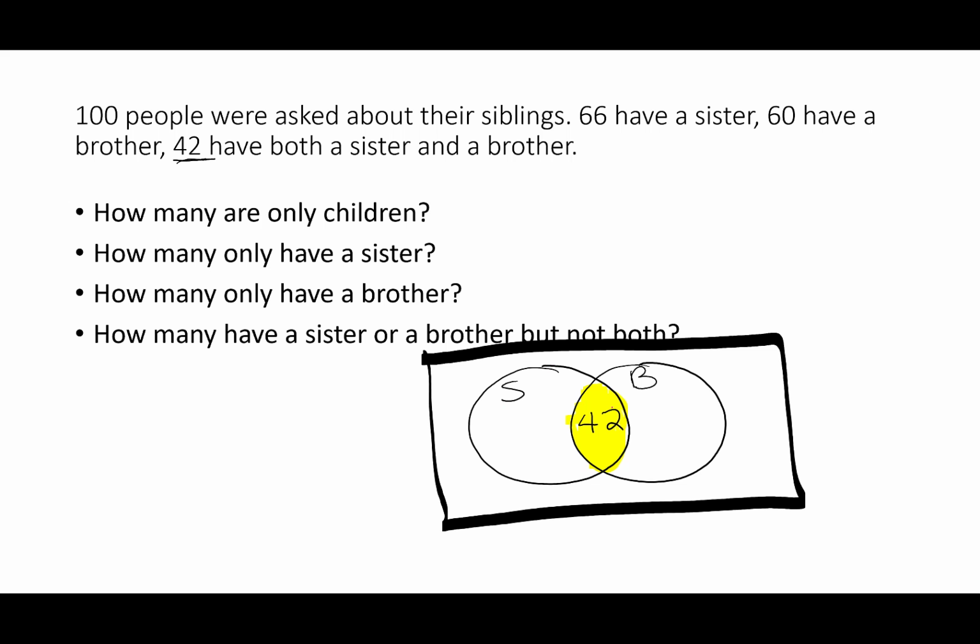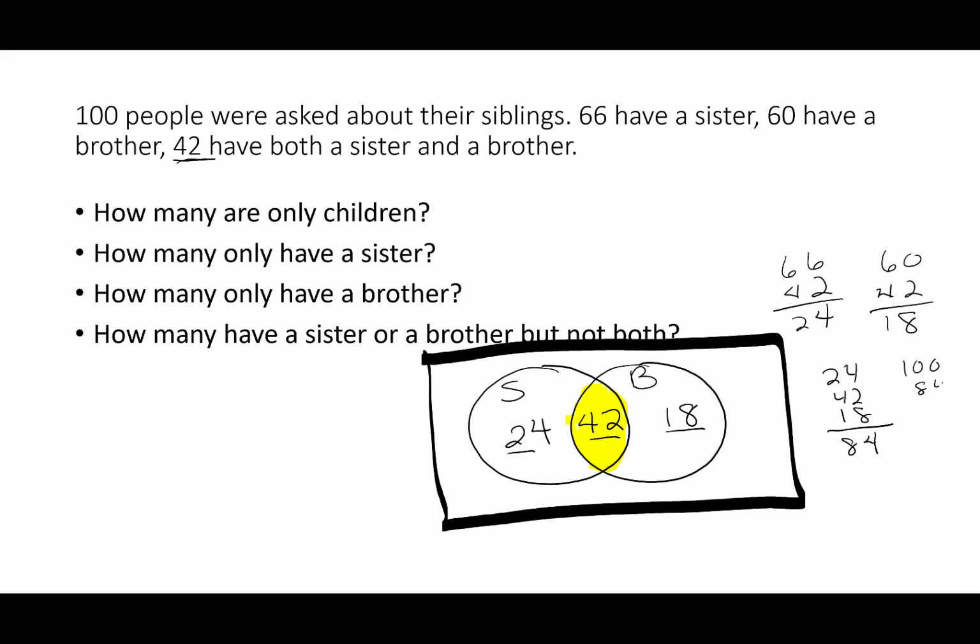Then this whole circle should add up to 66. So when we do our 66 minus 42 like we did before, and we got 24, we would put 24 right here. That way this whole circle is sisters, and it adds up to 66 people. So the same thing with the brothers, we do 60 minus 42, and we still get the same 18, but visually I think this is a little more organized and easier for us to follow. You can add the 24, 42, and 18, like we did before, and that gave us 84, and we can still do 100 minus 84, which gives us 16, which go here.